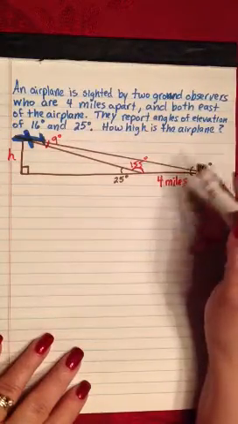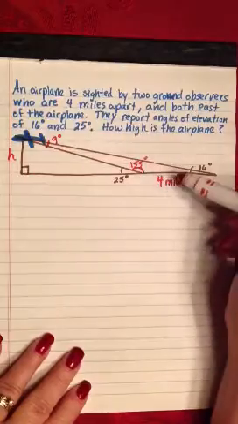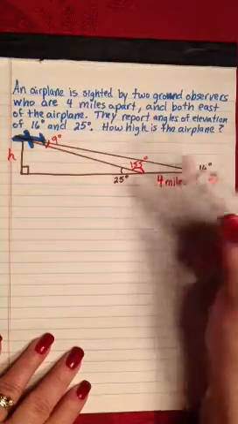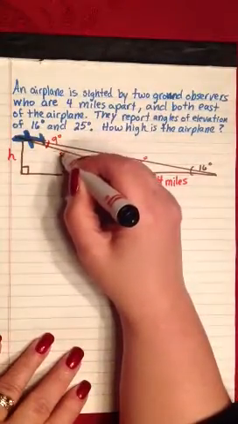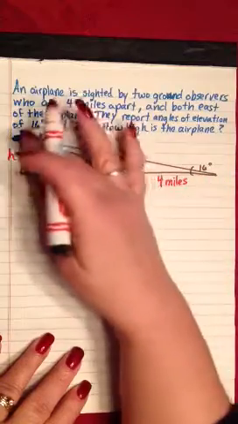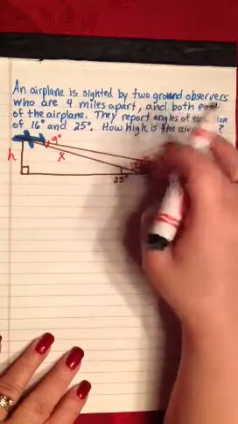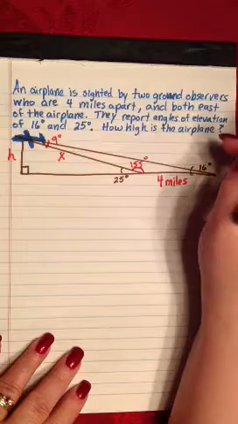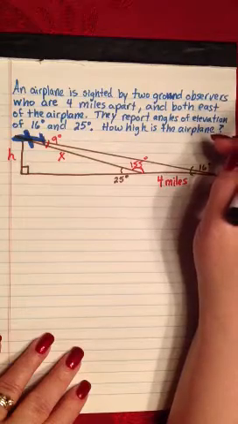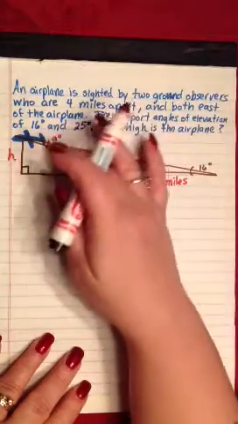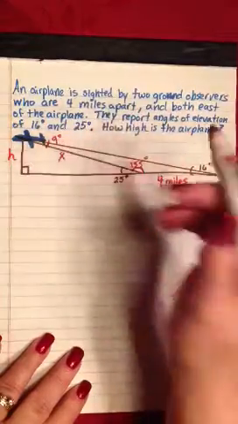So what I'm going to do is, since I know the angle is 9 degrees and that side is 4, I'm going to solve for this hypotenuse here of this right angle, because it's this side of this triangle. And once I do that, I think I'll be able to maybe use the sine function or even law of sines to solve for the height of the plane.